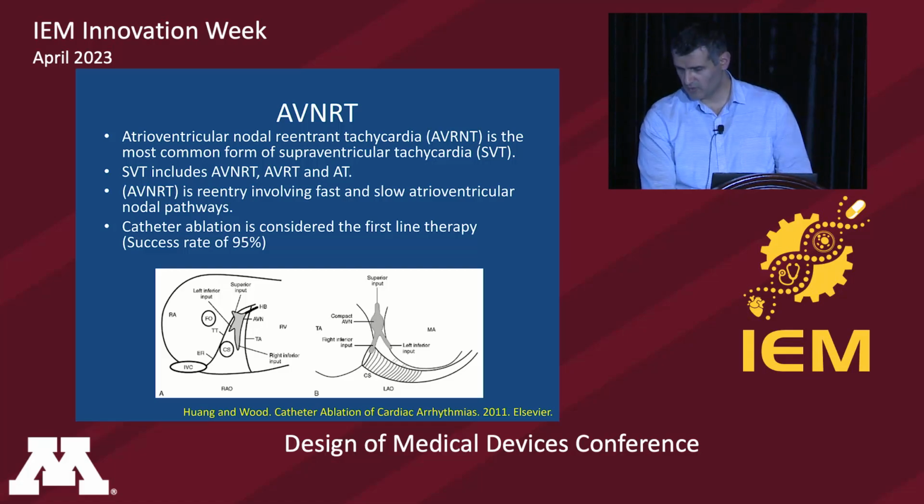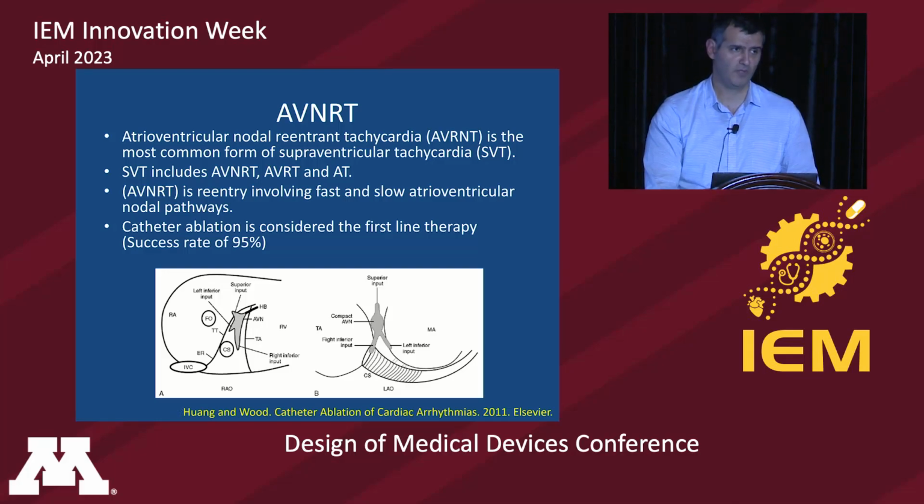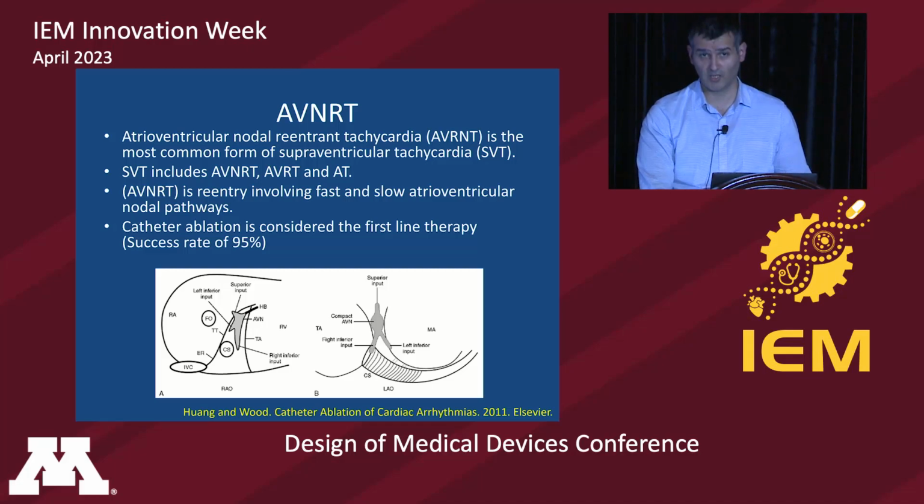So this is what we call the fast pathway. Usually it's behind the tendon of Todaro, and the slow pathway, or rightward inferior extension, is in front of the coronary sinus. The compact AV node is sitting in the triangle of Koch, and this is the His bundle right there. In the older days, they used to ablate this part to break the SVT and cure it. But you get AV block 50% of the time, and you give the patient a pacemaker for the rest of your life, and those patients are usually pretty young. So it changes their life.